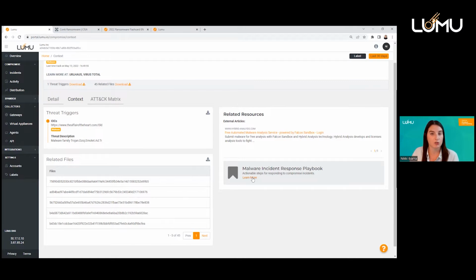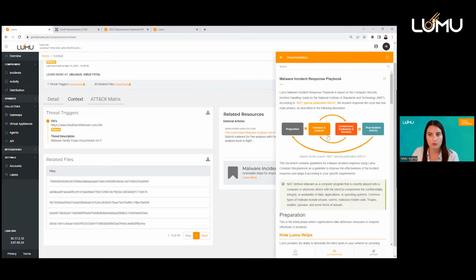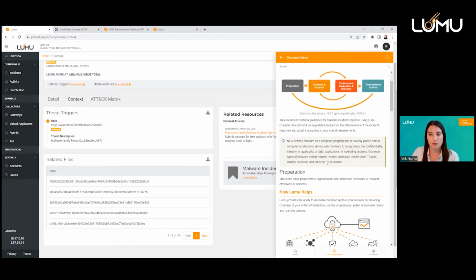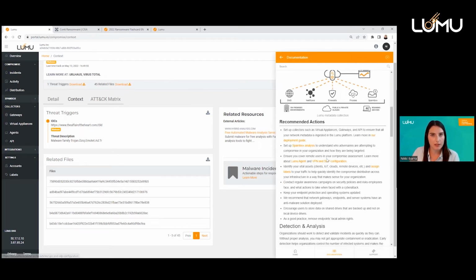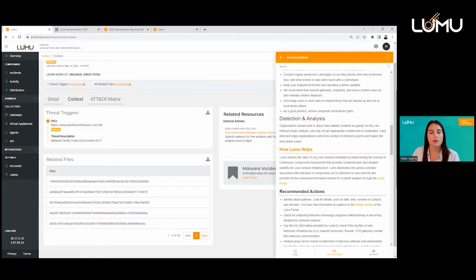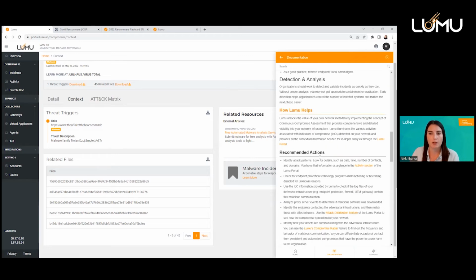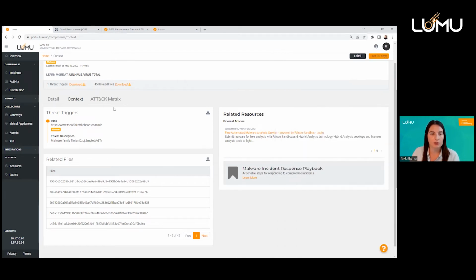And then since this is associated with malware, we also have our malware incident response playbook. So this is something that really helps a lot of organizations get an understanding of how malware moves, and then different examples about how to remediate it. So most of our incidents come with these attack playbooks, depending on the attack type and on what we're seeing, but it gives you a good detailed analysis and strategy in terms of a response plan to taking action against these threats. So that is all included there.